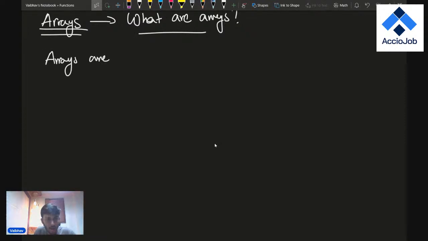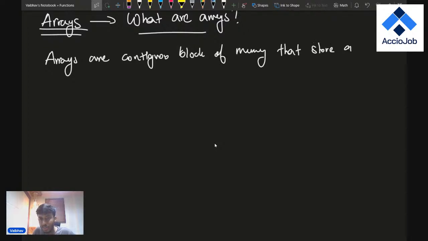Arrays are a contiguous block of memory that store a specific collection of the same type of data.